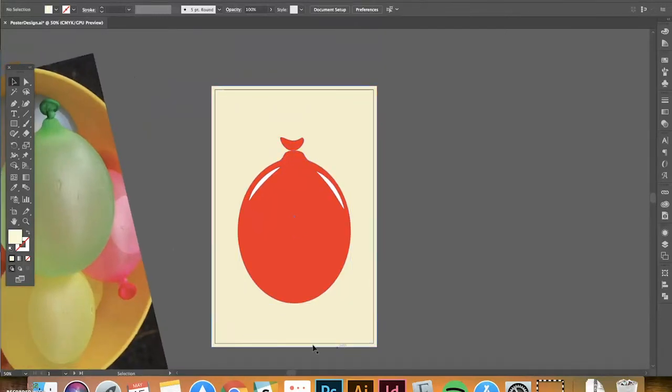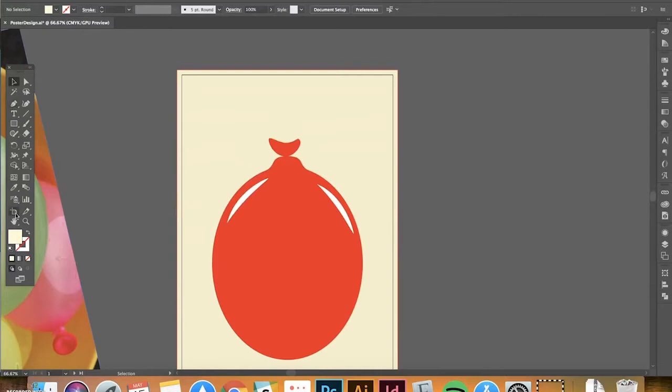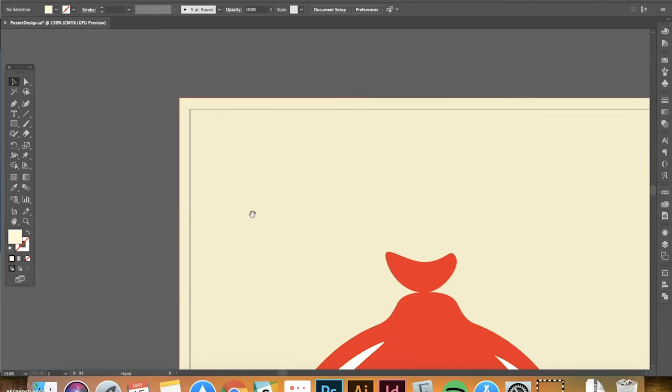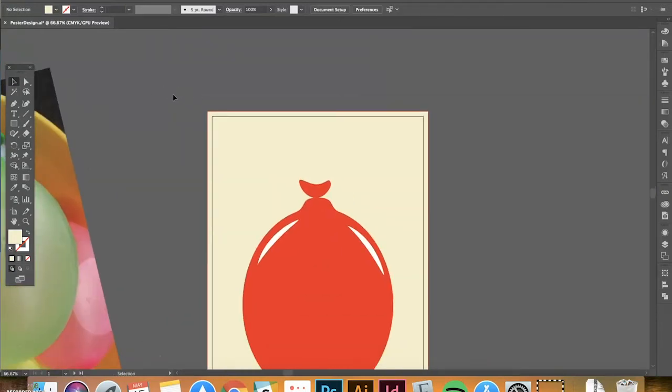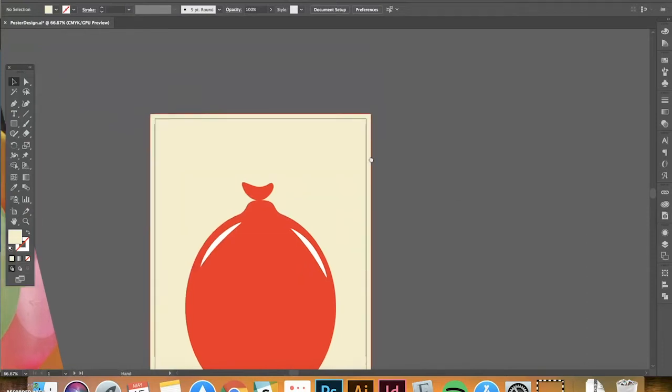So for the background, I just used kind of an off-white. I wanted the red and the off-white to almost have a circus feel to it. And so, as you can see, there's a red line around the border, which means that I have a bleed on there, which is about 0.25 inches. So make sure you add a bleed to your posters and extend your background color to it. That way, when the poster is printed and trimmed, there's no white around it.